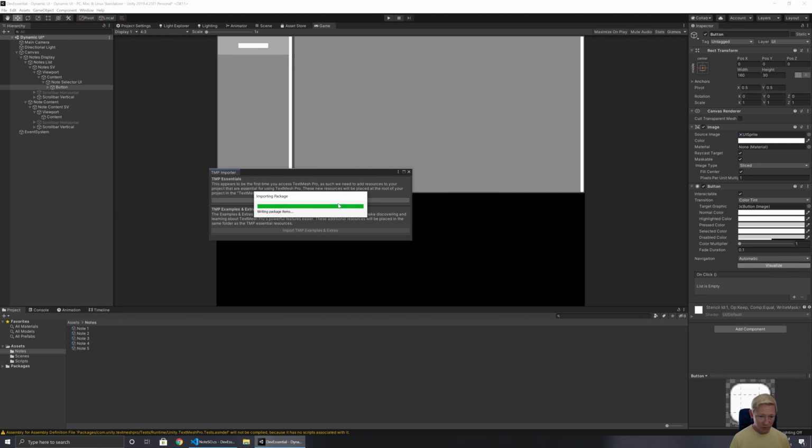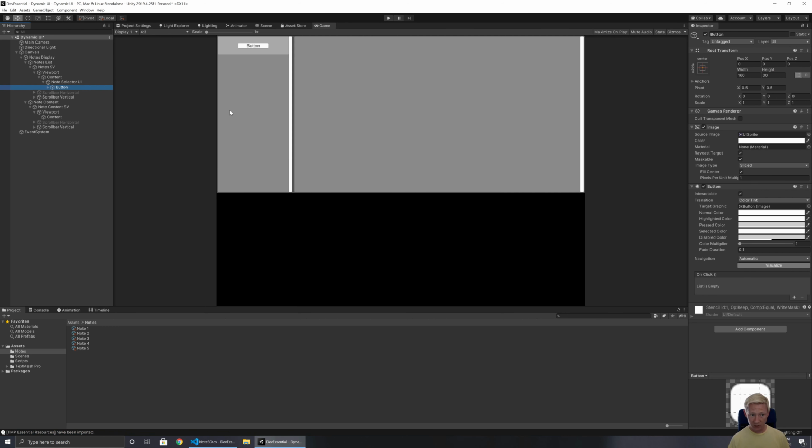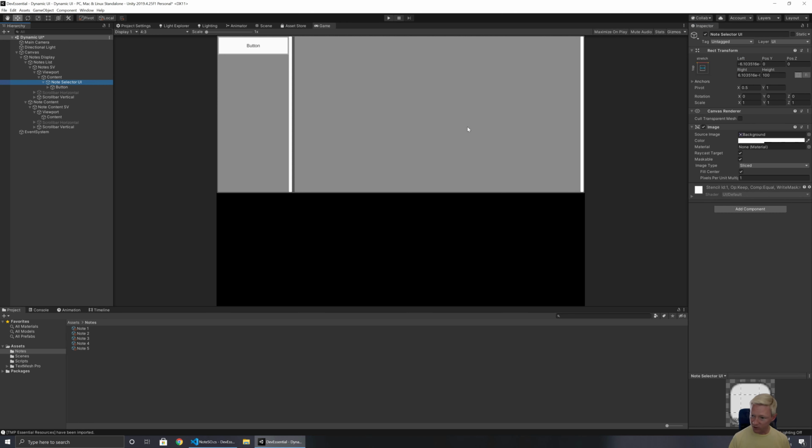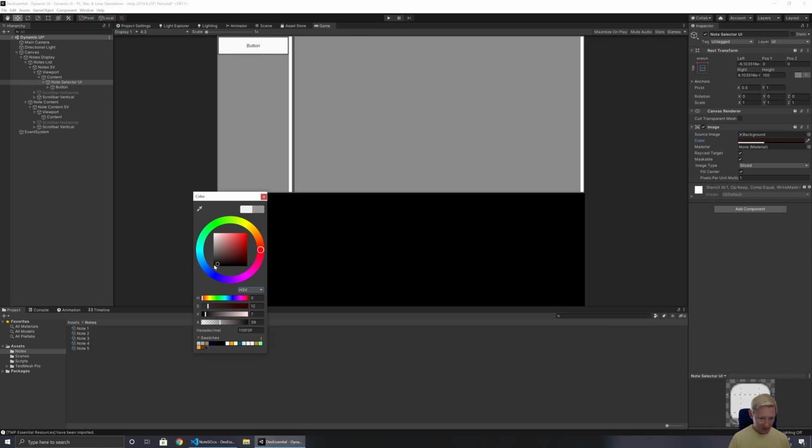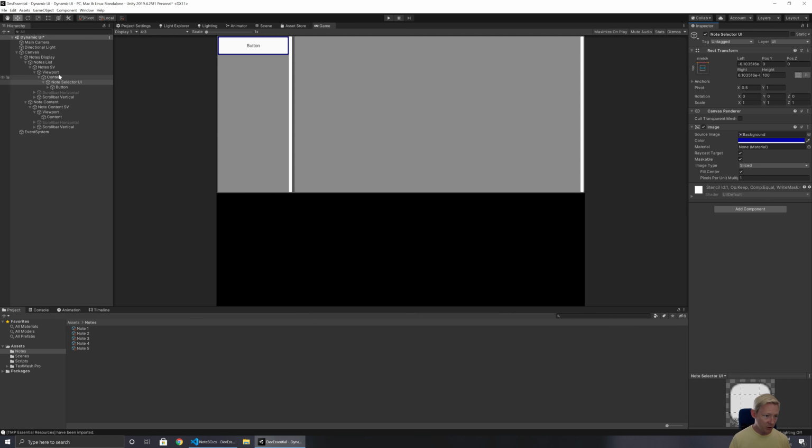I will use Text Mesh Pro, and there's a couple of very specific reasons why I'm using Text Mesh Pro, and that's because I want to illustrate some very text-specific things later on. So my button there, I can expand that. And this is one where, because I've got that panel behind this, I can do some extra coloring with that just to make it stand out a little bit nicer, which can be good. So that looks pretty good.